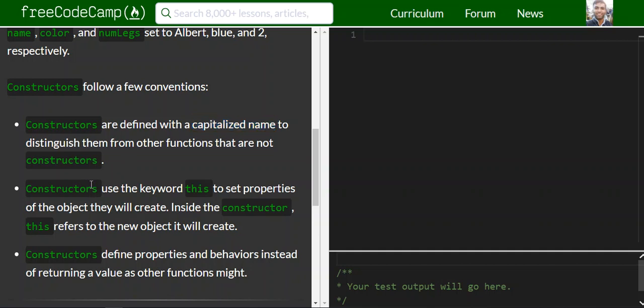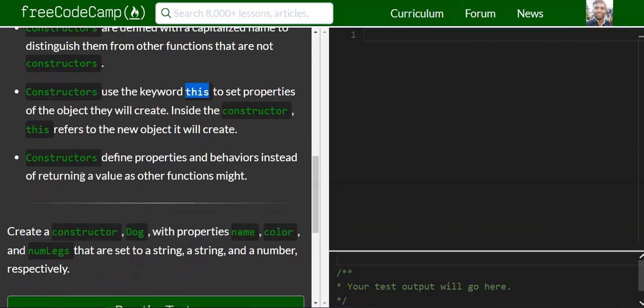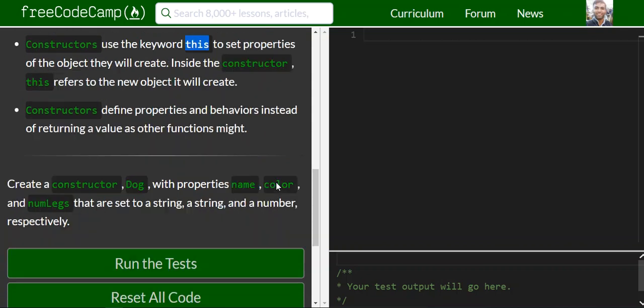And constructors use the keyword this to set properties of the object that they will create. Inside the constructor, this refers to the new object that it will create. Constructors define properties and behaviors instead of returning a value as other functions do.